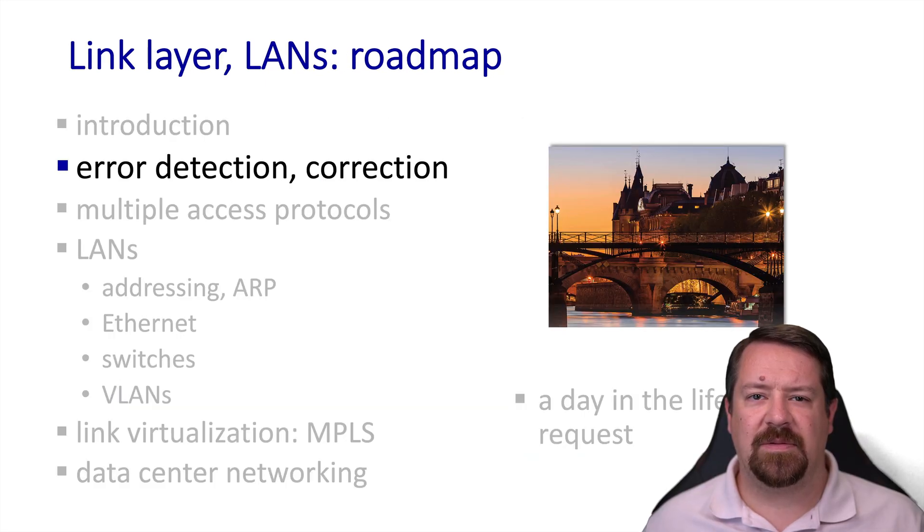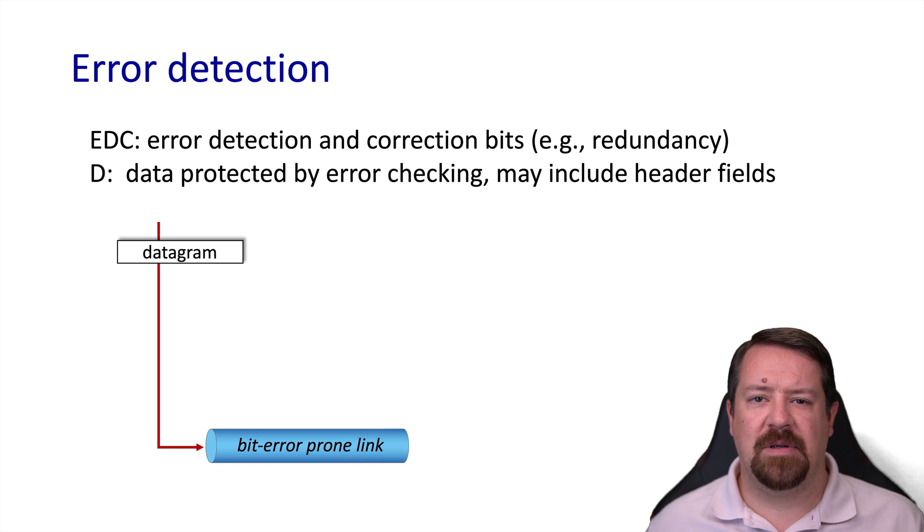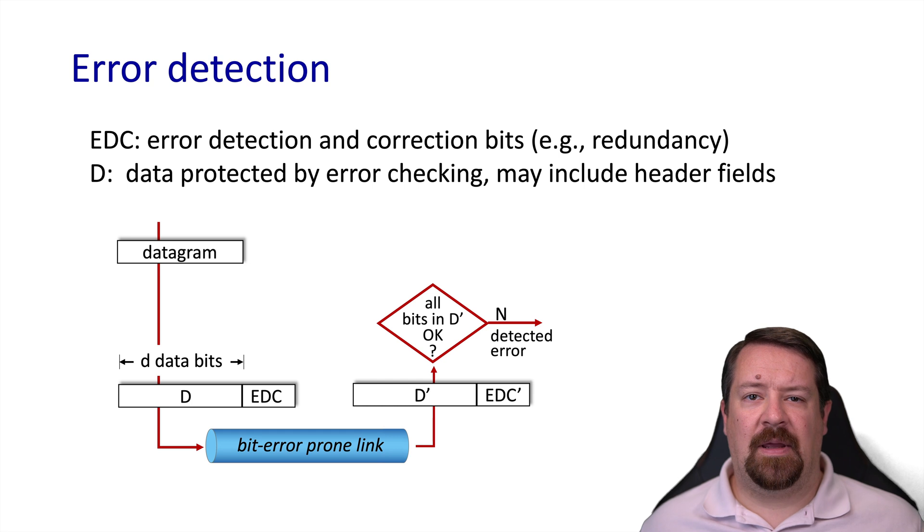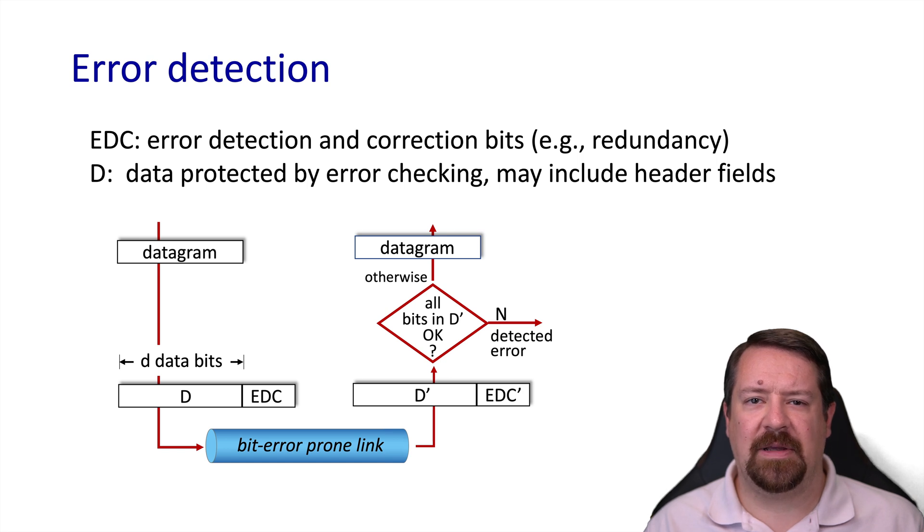Now let's look at those error detection and correction mechanisms a little bit more. In order to perform these mechanisms, we must send some redundant bits along with the original data. So we have our original data, and then added to that are our error detection and correction bits. When we looked at the UDP header and TCP header, we saw how this was done by adding bits called the internet checksum. And that was a very simplistic way of doing error detection. At the link layer, while the concept is the same, we add redundant bits to allow for correction, the actual mechanisms used are a bit more sophisticated. Once this passes through our link, whatever comes out the other side is D' and EDC'. These could be identical to D and EDC, but the receiver has no way of knowing that until it performs the error detection operation. If it passes the check, it can then pass the datagram on up to stack, or if not, it can drop the frame or signal the link layer to perform retransmission if that's the type of link layer it's being used on.